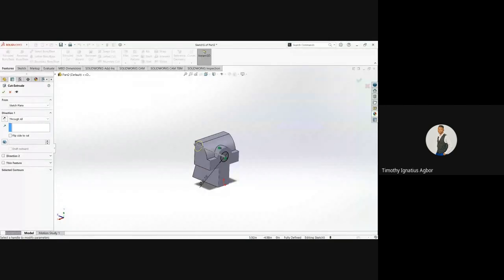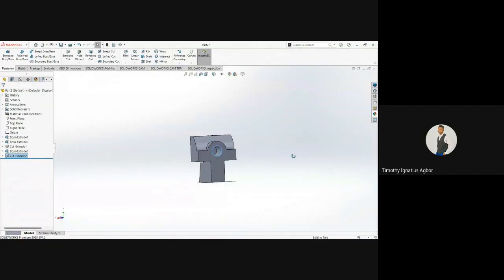How deep do you want to extrude this? You don't want to extrude it through all, because you want to apply some other features on it. So you can extrude this 1.187 depth. So you use your blind, 1.187. You've extruded this to this point.